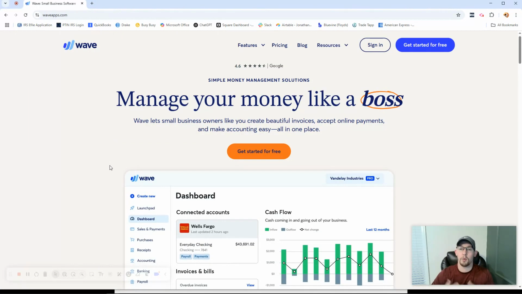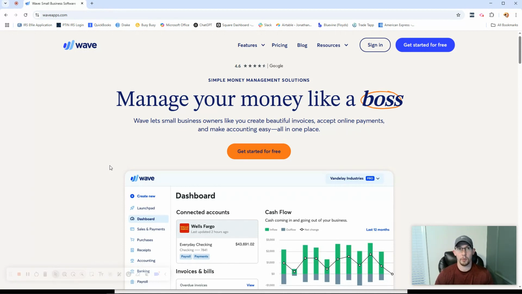All right, the final one on our list today is Wave, and this one I thought was neat, and I wanted to include it because they have a freemium version. All the other ones typically cost money to get started, and it's bare bones, and the freemium version of Wave is also bare bones. But I like that it's cost effective if you're just a solo entrepreneur or freelancer who just wants to get your toes wet.